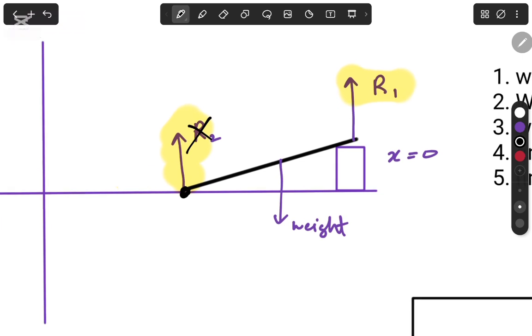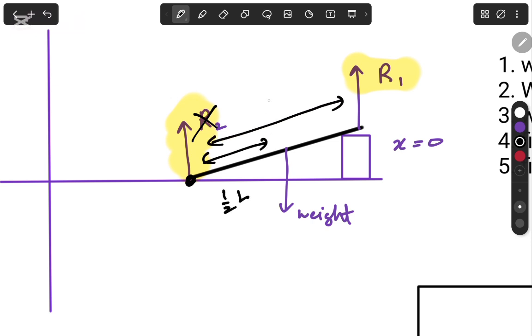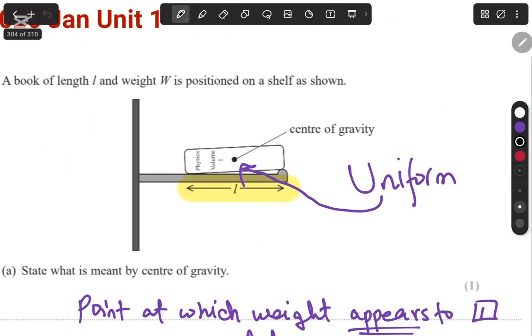And we can see here that we have the weight, and the weight acts directly from the center, and there's a moment due to the weight, and there's a moment due to the contact force. And the moments are going to be equal to each other. This is going to be clockwise, this is going to be anti-clockwise. Anti-clockwise is equal to clockwise moment. And then we know the distance as well. This is going to be half L. And this is going to be L. I hope that's clear. You can actually tell this from the first diagram that they've given us.